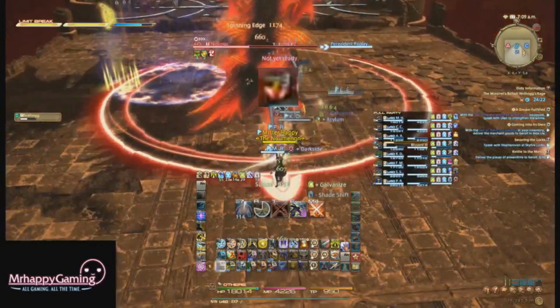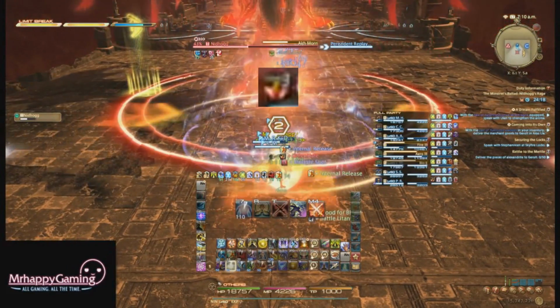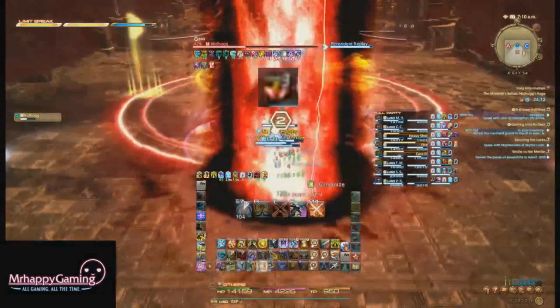One of the biggest differences in this phase is that Nidhogg will gradually place a stacking debuff on his current aggro target. It'll kill the tank if it gets to 8 stacks, so we just tank swap every Akmorn to make it easy to handle.